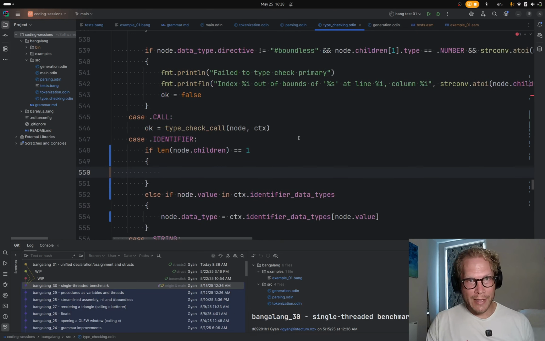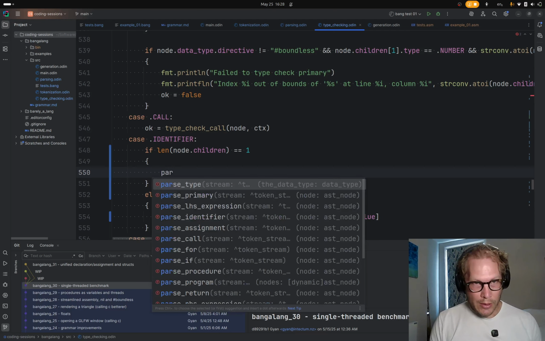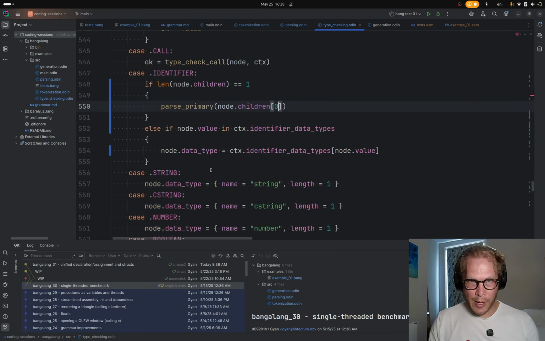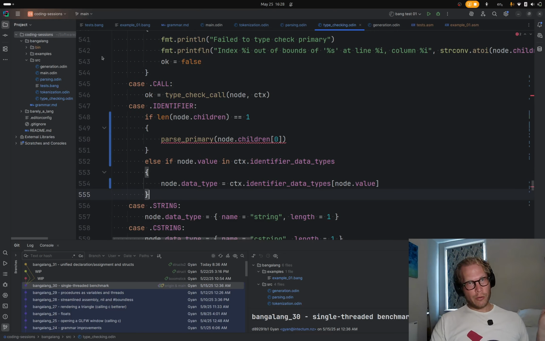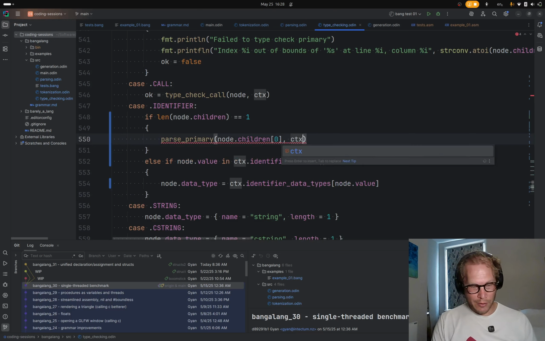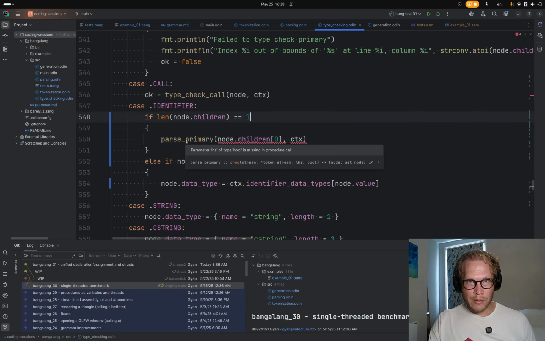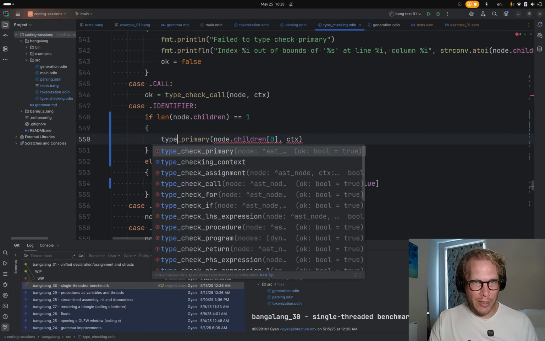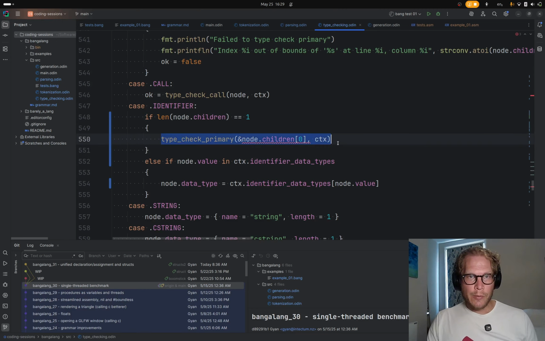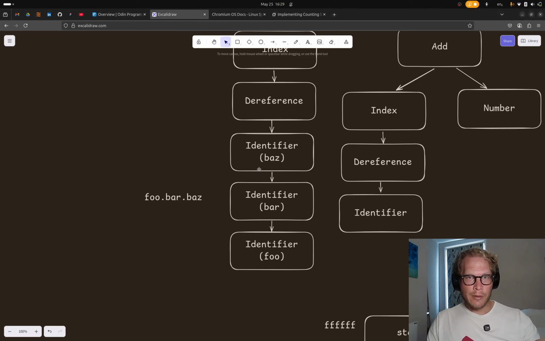So I think in this case, what we want to do is recurse in and parse that identifier. So then we should go down to the bottom. Does it need context or something? Does it need anything else? Oh, we want type check. And then what's pointer? So by doing this, we're going to recurse down into here, boop, boop, boop, boop, boop, down to this one.